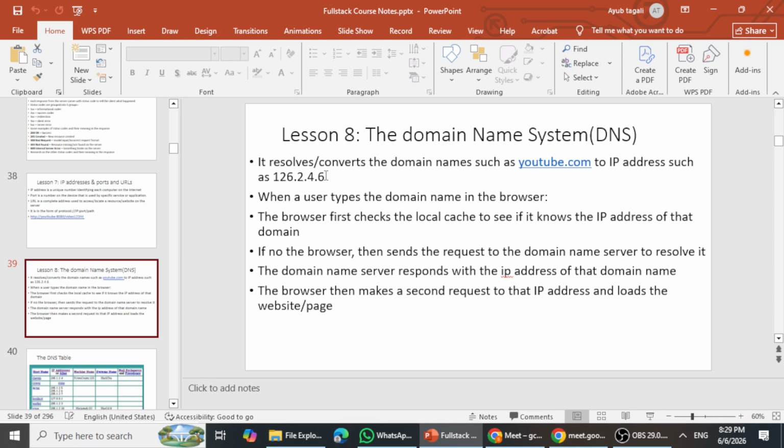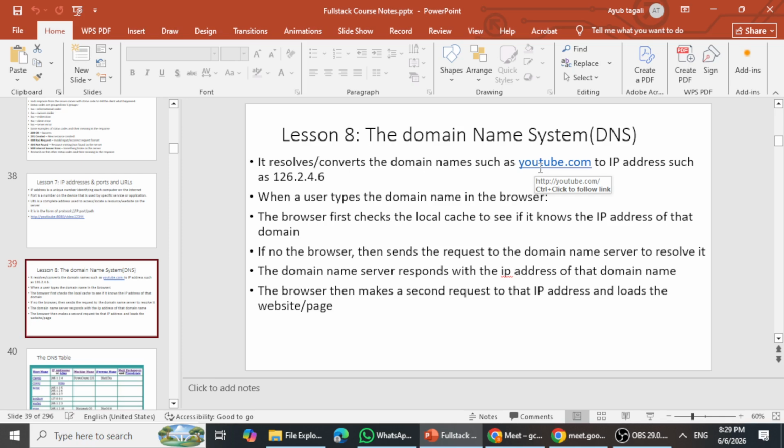For example, your laptop, which is a client computer, to be able to send a request to a YouTube server, which is hosting the YouTube videos, your computer or your laptop needs to know the IP address of that YouTube server. And since it needs to know the IP address, then we need a way in which we can convert that domain name into an IP address.